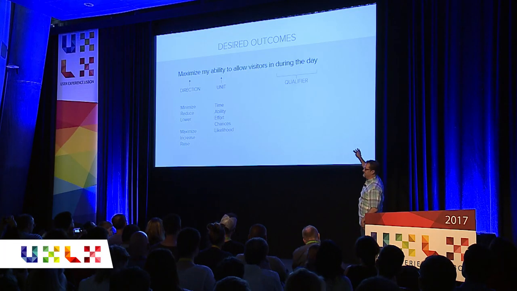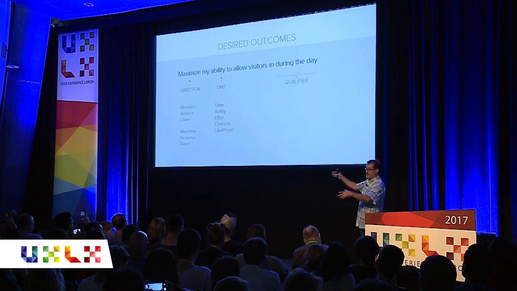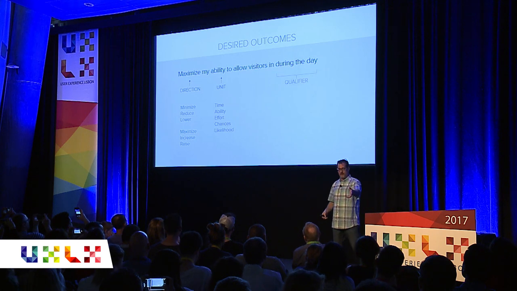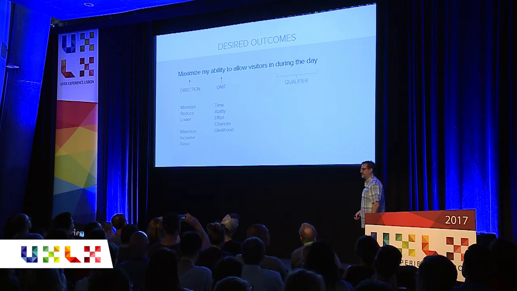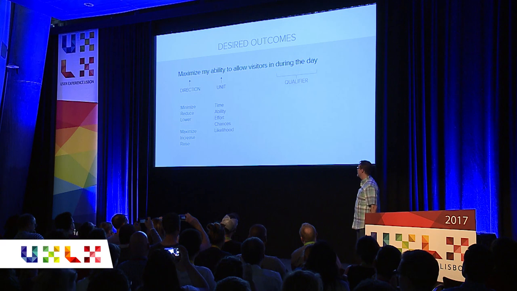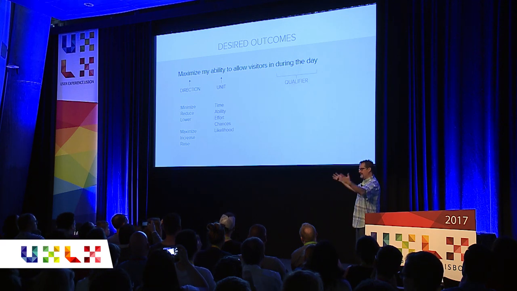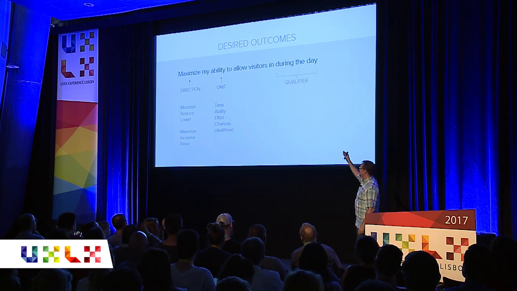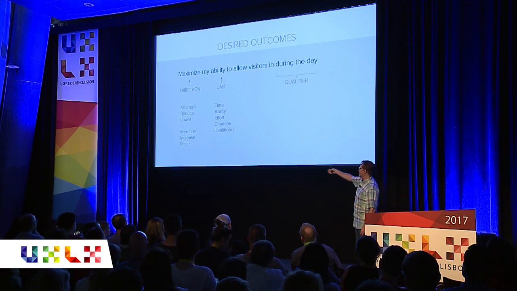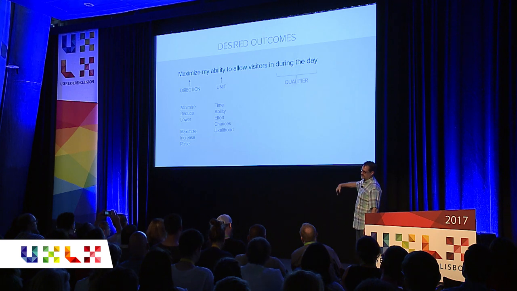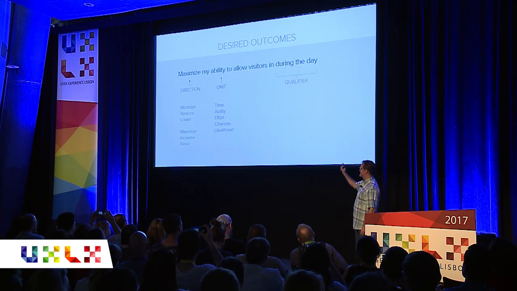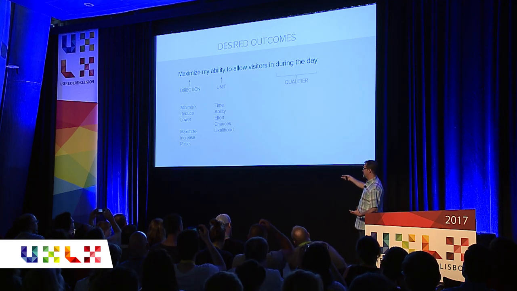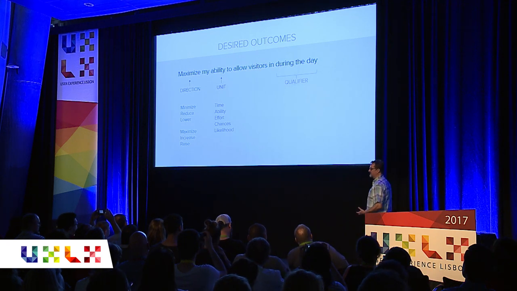And the way that you get these statements, by the way, is going out and talking to people, where they are, where they work, or where they're playing, if that's what you're looking at. You go out and collect all of these desired outcome statements, and you put them into a normalized format. And the normalized format begins with a verb that shows direction. Either you're going to move something down or raise it. So you're either going to minimize, reduce, decrease, or lower something, or you're going to maximize, increase, or raise something.